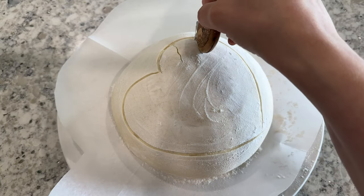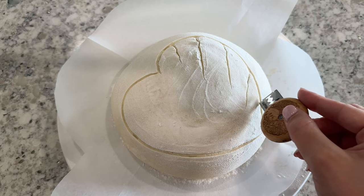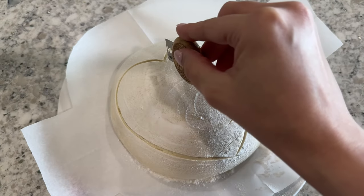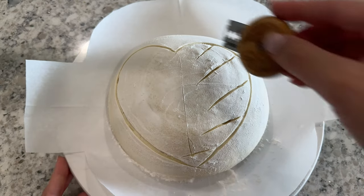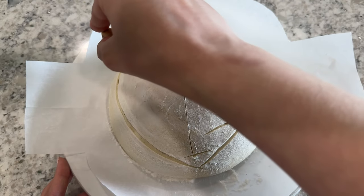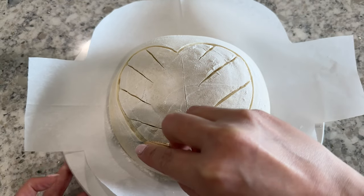Next, I score some very shallow cuts through the edge of the leaf on both sides to make the center stem of the leaf. Barely scratch the surface of the dough with your blade. The cuts through the edges of the leaf look most natural when you vary their length and where they are on each side of the leaf.